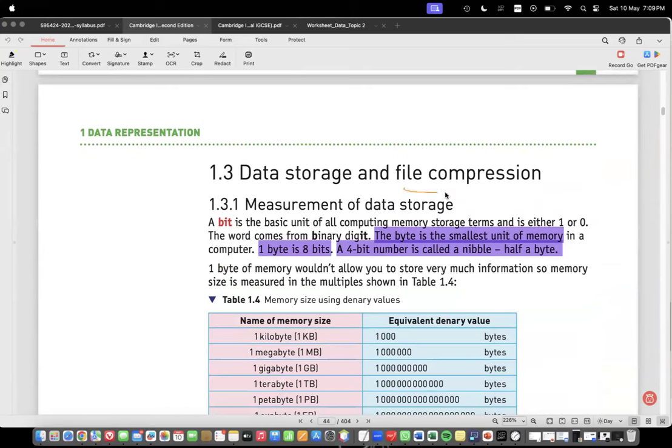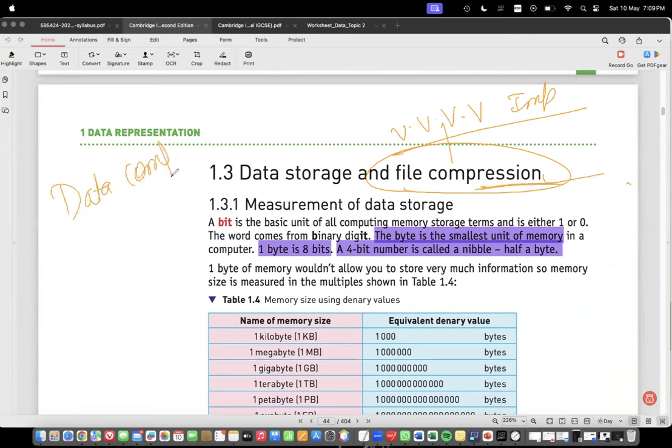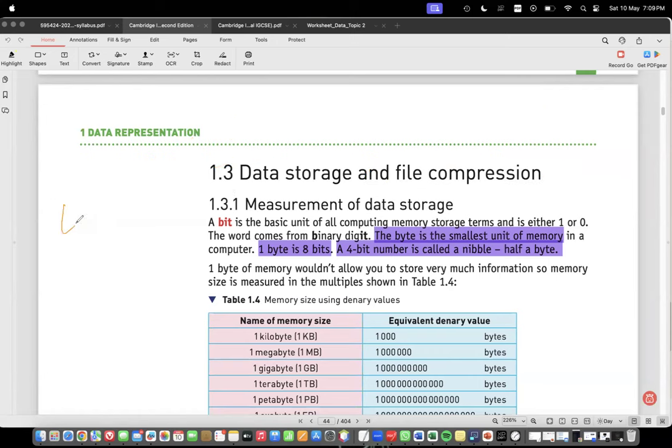Now let's come to the next topic, compression. Compression is a very, very important topic every year. Whatever papers I have checked today, in all of them they were asking about compression. Can you tell me what is data compression? Compression is basically methods of reducing file size, or how much storage space is needed. You will just write only one line: it is a way of compressing or reducing file size.